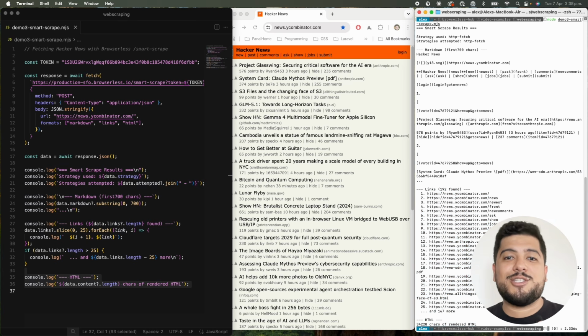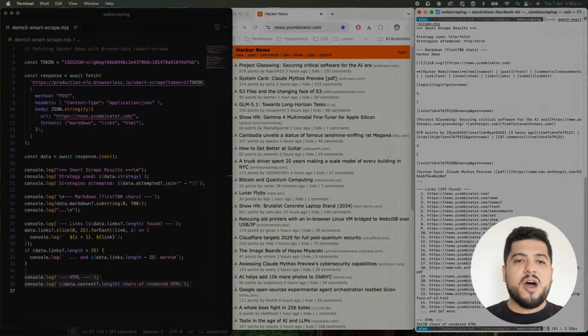If you're feeding this into an LLM or a search index, this output is basically ready to use since Markdown is very lightweight compared to full HTML. No parsing needed, no selectors needed, no cleanup. It just works on autopilot.